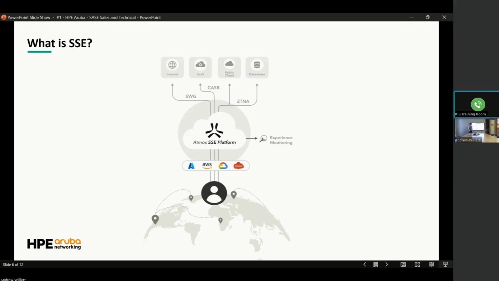ZTNA, Zero Trust Network Access, is concerned with access into private resources. You may hear this being called VPN 2.0, or VPN replacement. It's a replacement for the legacy VPN architecture of having a VPN concentrator on site, where you connect to the concentrator and you have access to the network. We'll talk a little more about it later. Delivered on a cloud platform. Any questions about those 3 before we move on? Okay. Delivered on a cloud platform. So Axis is built on all 4 hyperscalers.